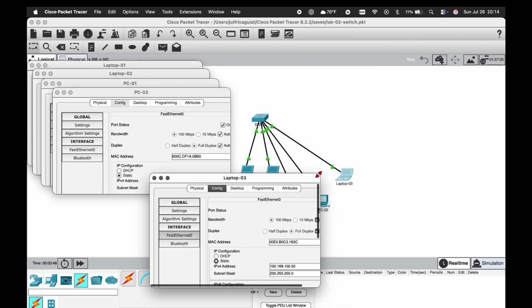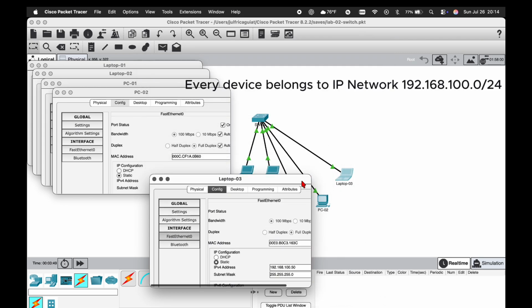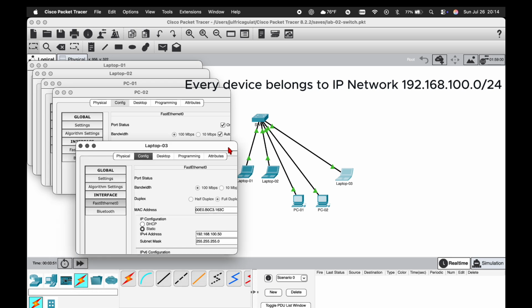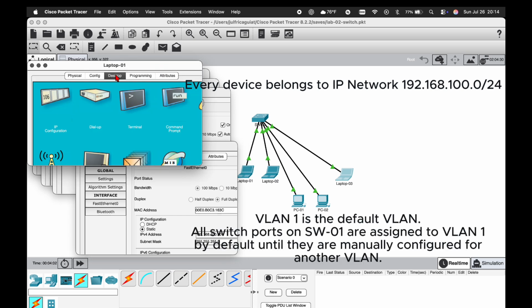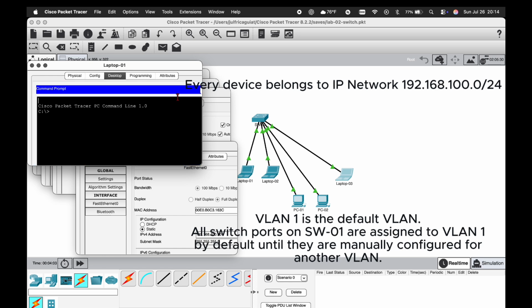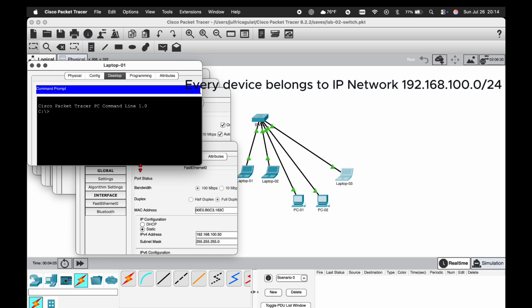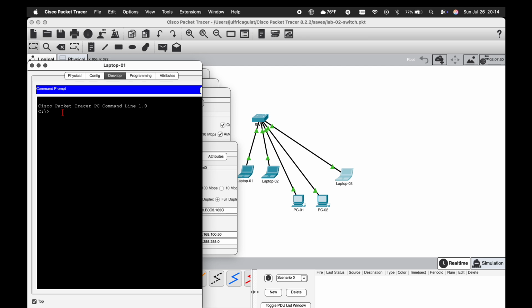At this point, every device is connected to the same switch and belongs to the same IP network or subnet, but every switch interface is still assigned to the default VLAN, which is VLAN 1. Because all devices are currently in the same VLAN and the same IP network, we should expect communication between all endpoints. Let's test this.